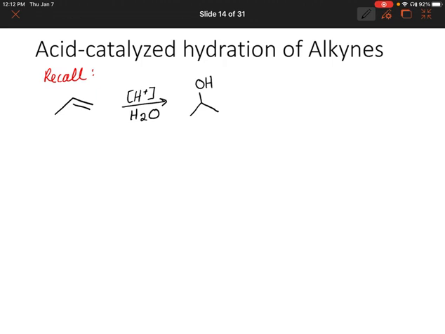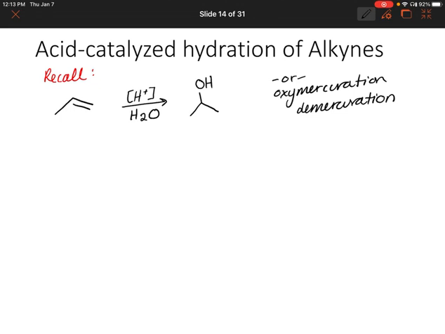You could also perform this reaction using oxymercuration demercuration. So remember, in oxymercuration demercuration, we're using mercuric acetate, and the mercury atom forms a bridge across the double bond, and then the alcohol comes in and adds to the more substituted carbon. So oxymercuration demercuration, remember, was really useful in situations where you might have rearrangement because it can prevent the rearrangement.